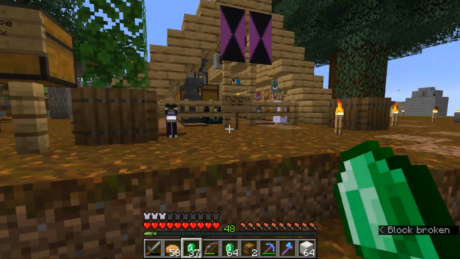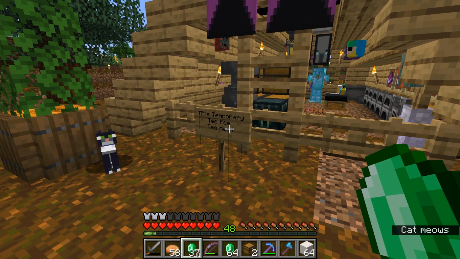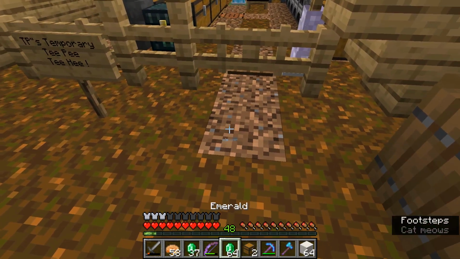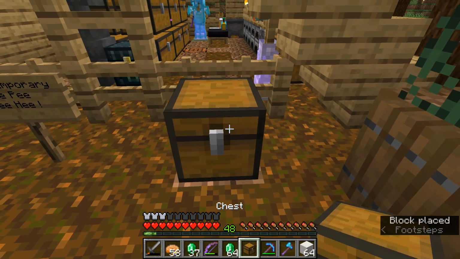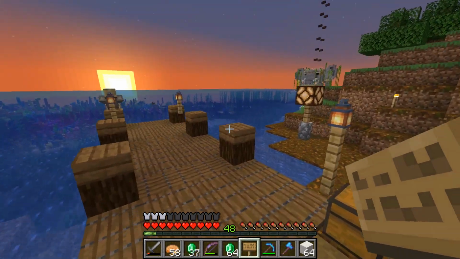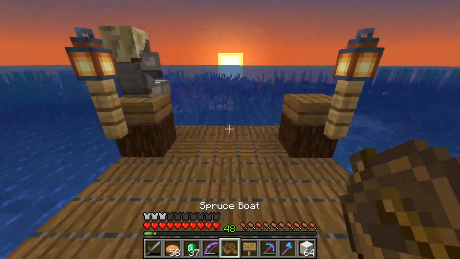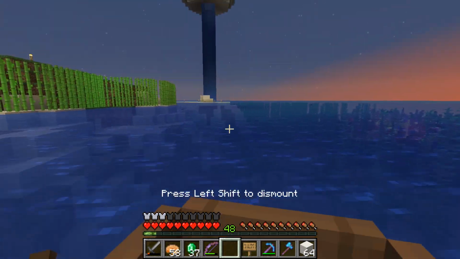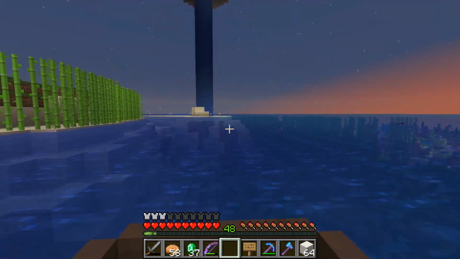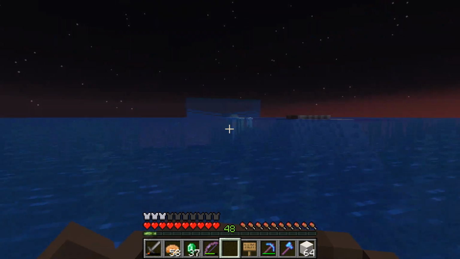Well, our tent is just over there, and this is TP's TP. Teehee. That's one for TP. One of these boats is mine. And now we just need to make a trip to the Colonel. Any moment now, his Guardian Farm will come into view.